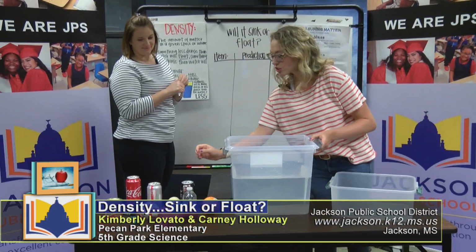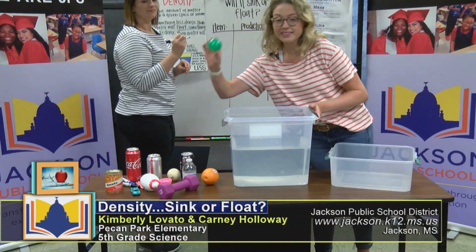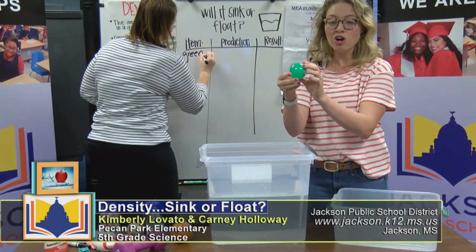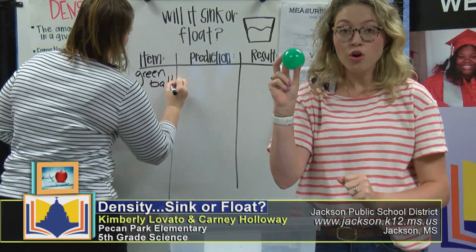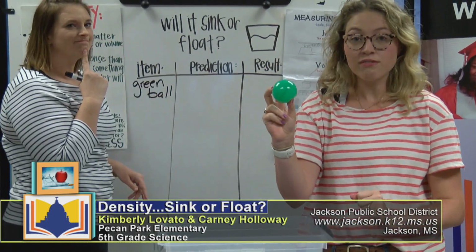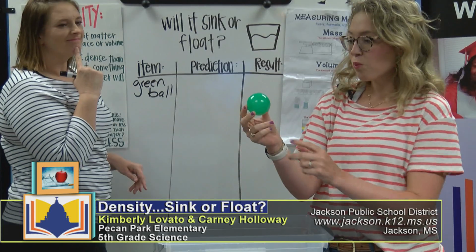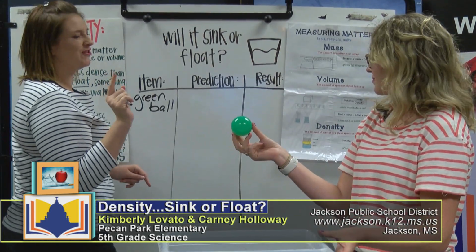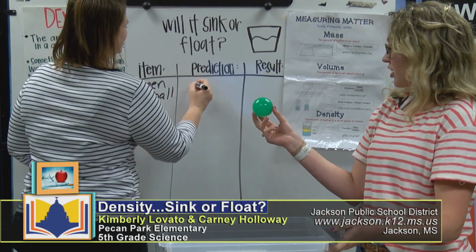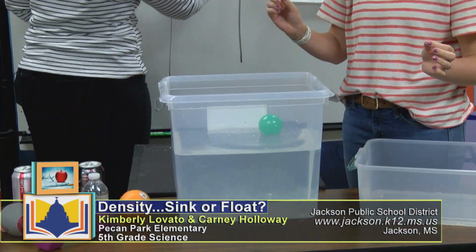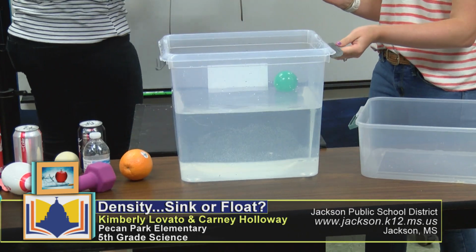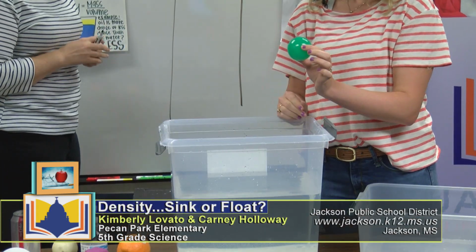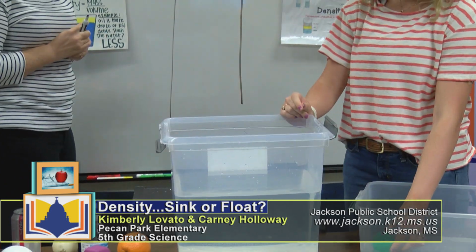So here we go. Let's start off with something like this little tiny green ball. Do you think the ball is going to sink or float based off of its density? Miss Lovato, what is your prediction about this green ball? I think it's going to float. You think it's going to float? Let's see. You are correct. Yes. So this ball is less dense than the water. That is why it was floating. So let's try another object.